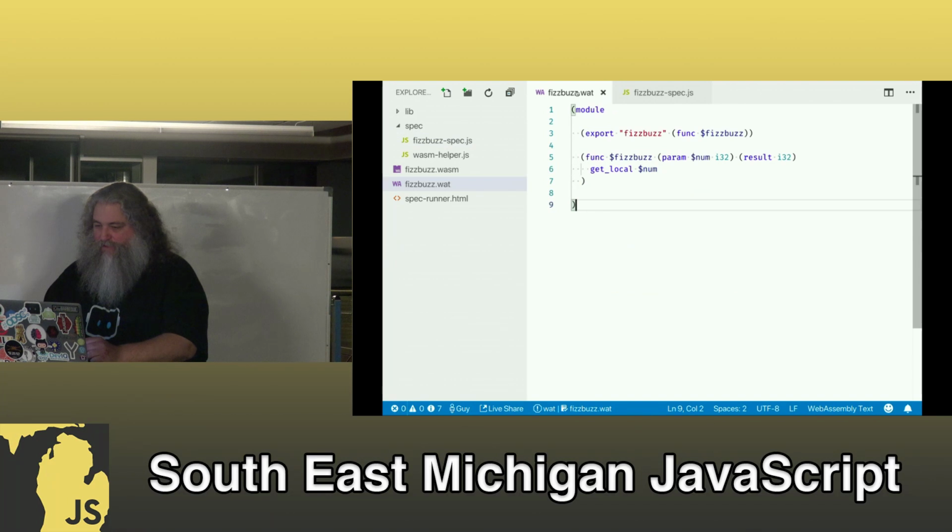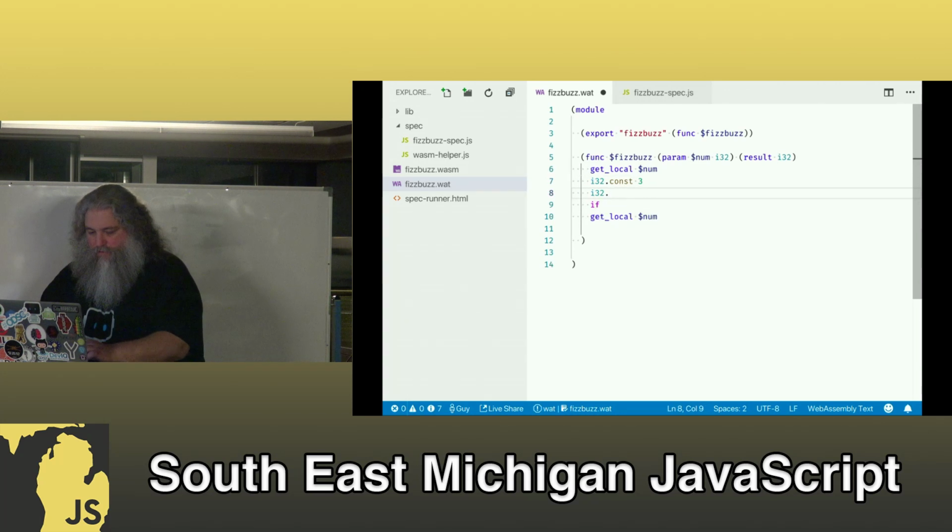So now we need an if statement here. We can say if, let's do get_local $num, and then i32.const 3, i32.eq, is it eq?